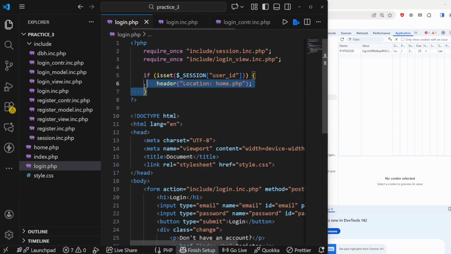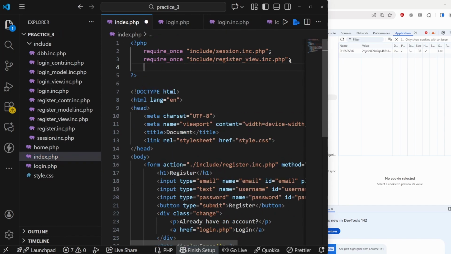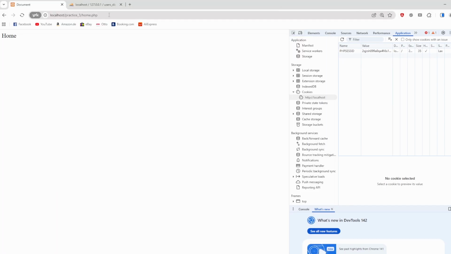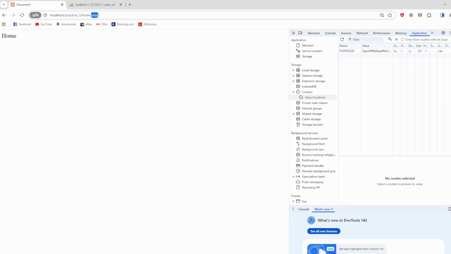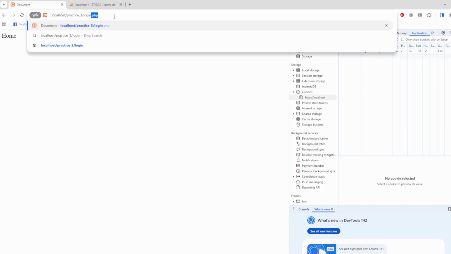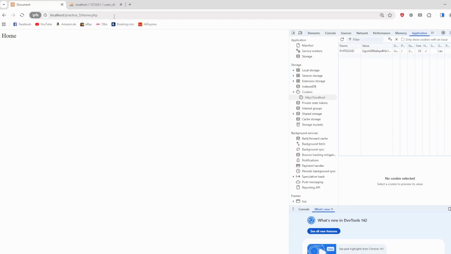And let's do the exact same for our register page as well, so our index.php, like so. Let me now reload the page. We should be logged in. Let's go to our index.php, and as you can see, we are getting redirected to our home page if I go to login.php or our index.php, because we are now logged in, and in fact, the user should not be able to access this page.